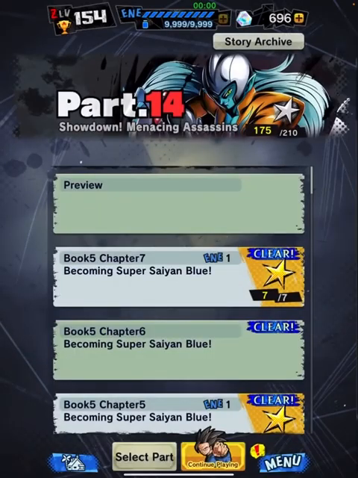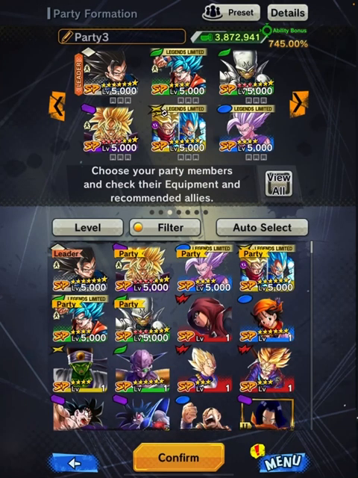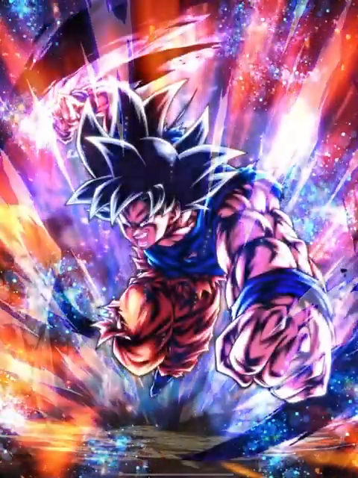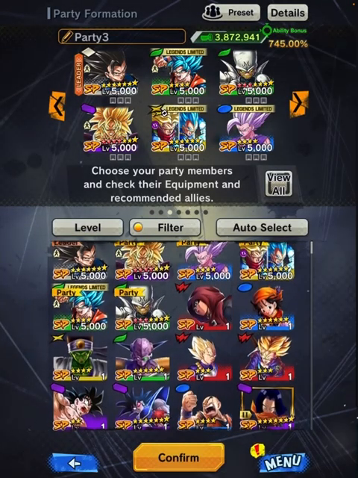I'm going to show you some cool stuff I learned yesterday and teach you how to do it. So, if you have Revival Goku, swipe. Turn Ultra Instinct. Boom. See, yeah. Have Gohan Beast, swipe. I know he's only like 4 stars.